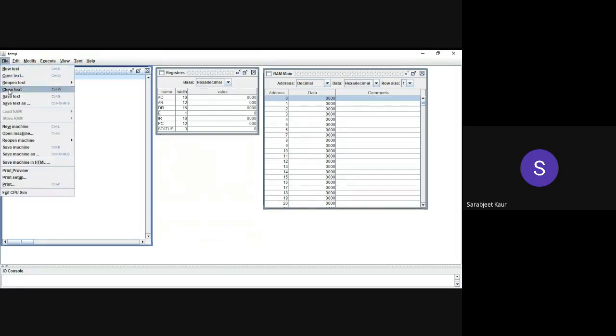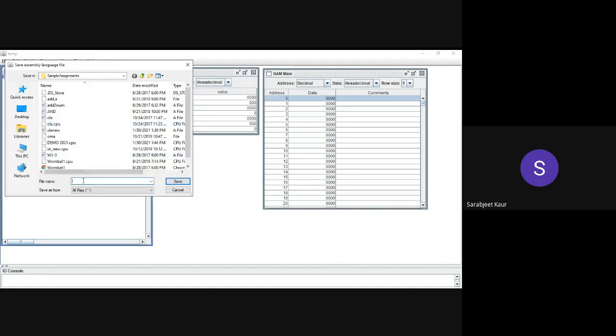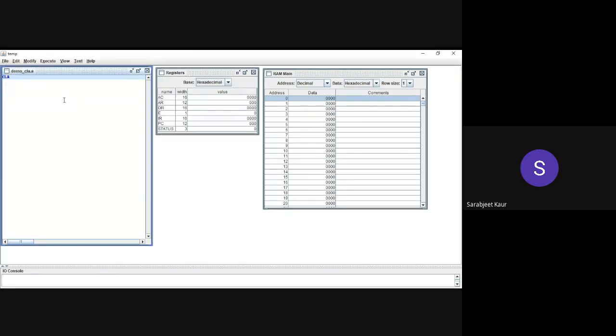So let me save this as demo, which is the name of my machine, and CLA, .a. This is just a name, by the way, but is this clear? Now let us execute it.